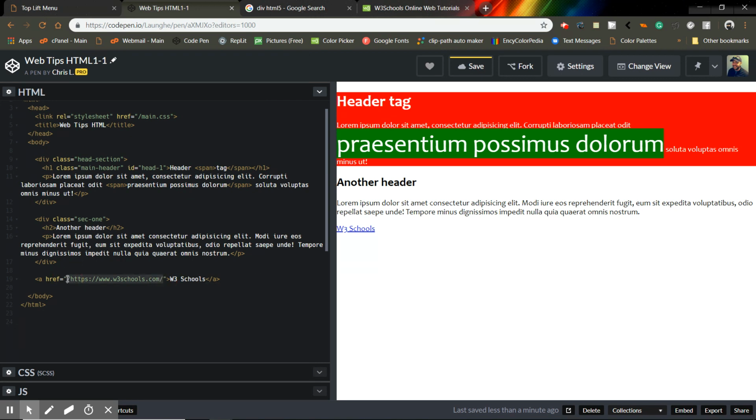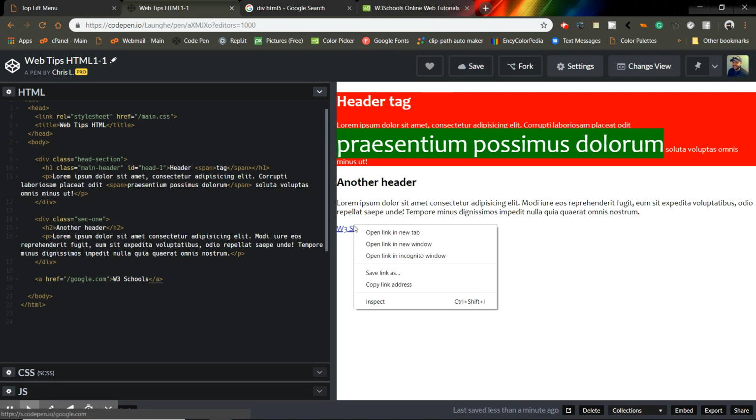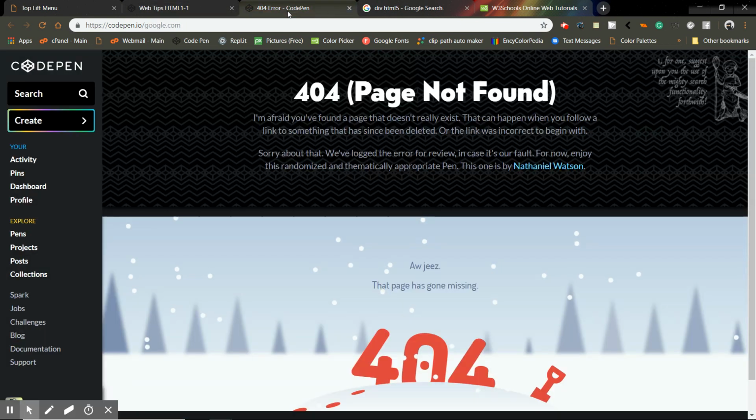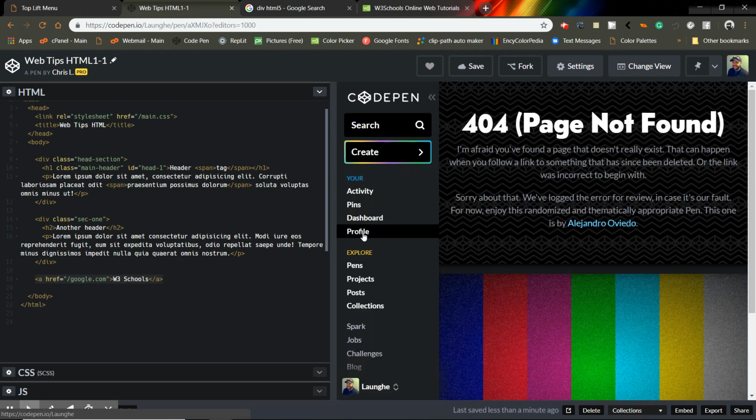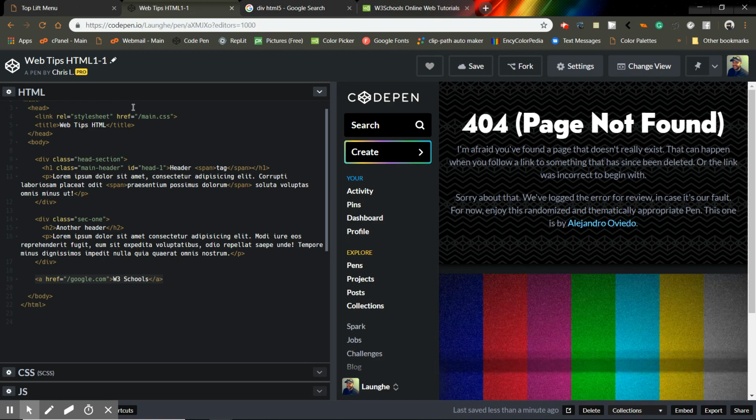Let's try google.com. Go ahead and save it. Yeah, for some reason, Codepen keeps throwing that error, but normally it would just take you to the page. So disregard that. Once again, this is one of the downsides to using a sandbox environment. Sometimes you have little errors like that, like a redirect or something isn't working. Let's see if we just click it. Yeah, that's why.